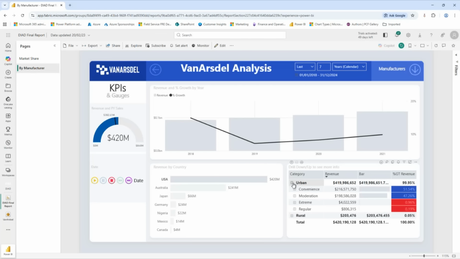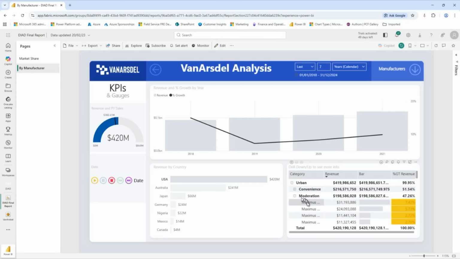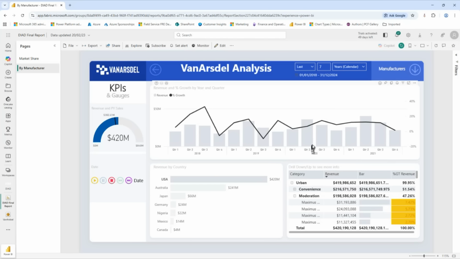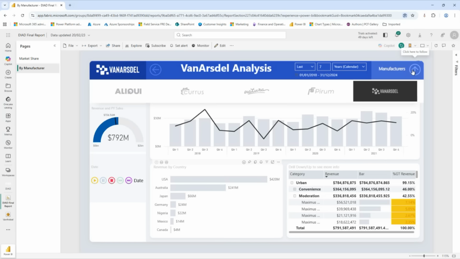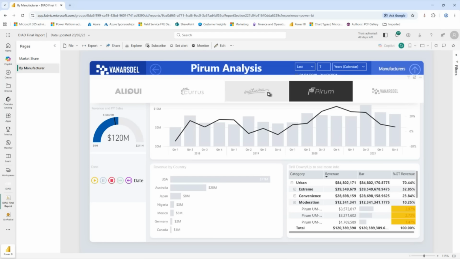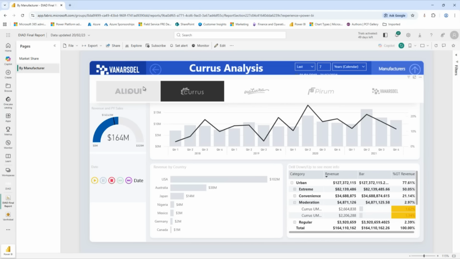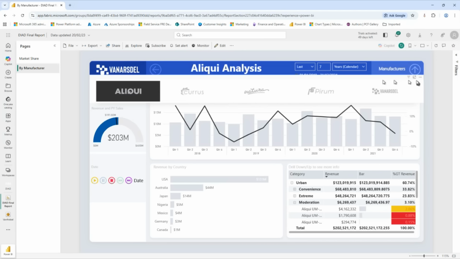So I can drill down into what's in the urban, and a little bit here, breaking down by different products. I've got the ability to drill down to the next level, expand to the next level, so go down and see hierarchies of data. And if I want, maybe go see extra information on that. I've got tooltips, other things that we can see. And also I can filter by different manufacturers here. You get this nice little way of looking at our data. I'm not going to spend a long time, but that's just really Power BI.